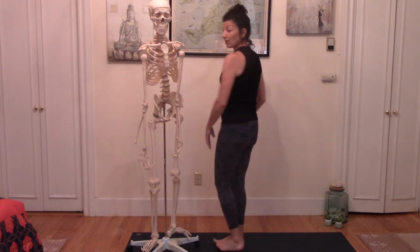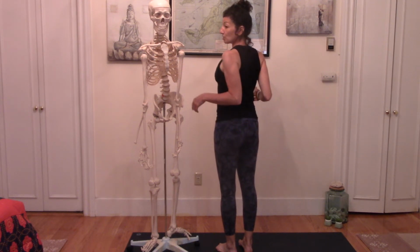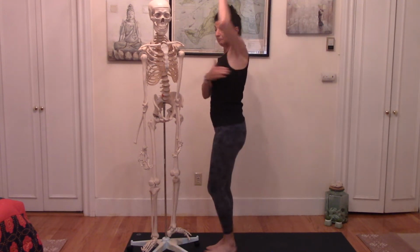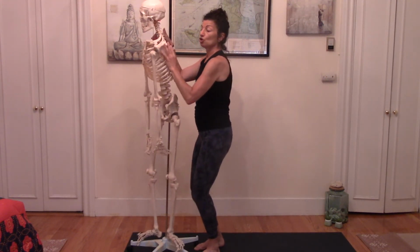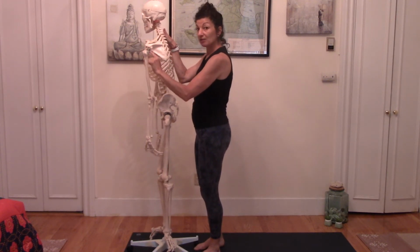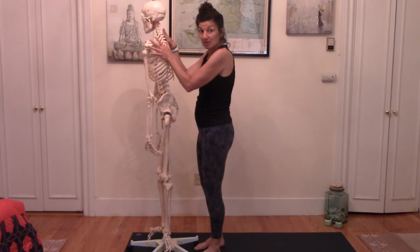Now, if I look at the scapula resting on the back, the scapula also have movements that they do. If I lift my shoulder blades up, that's elevation. Down is depression. Closer to the spine is adduction. Further away from the spine is abduction. The scapula don't externally or internally rotate like the shoulder, but they do upwardly rotate, meaning that the scapula shift to the side with this bottom tip, instead of pointing down, shifting laterally. And they also downwardly rotate, where this top spine of the scapula tips downward.